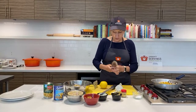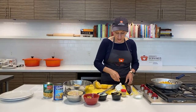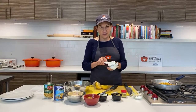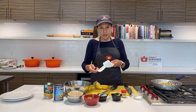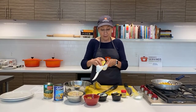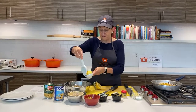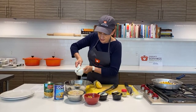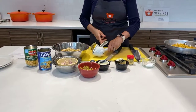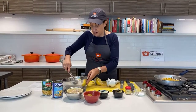And then I am going to get a couple tablespoons of lemon juice. This is one of my favorite kitchen tools, by the way. It's like a citrus juicer. It's super easy to use. You can find them at the dollar store. You can buy them for a couple bucks here and there, but you basically cut some citrus in half and just press, and it juices it and it captures all the seeds too. So I love this device. I'm gonna mix that up.